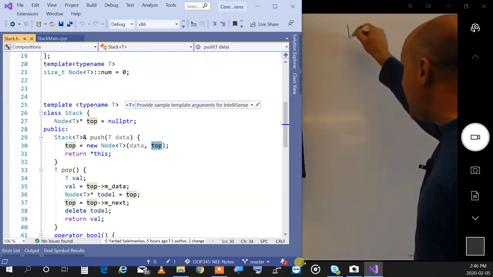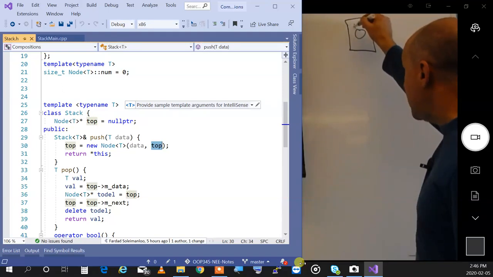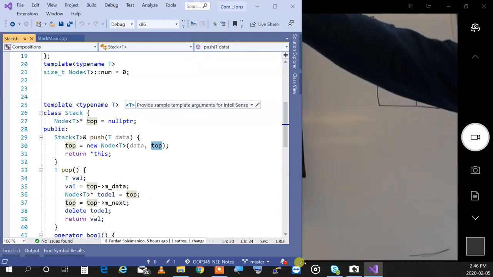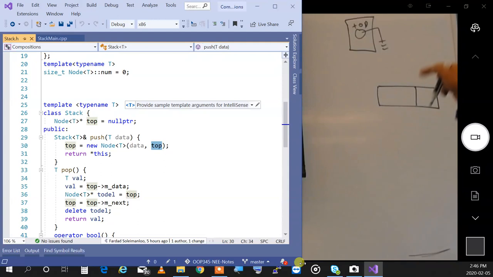So the stack initially is empty, right? Correct? When push happens, it says create a new node. So it creates a new node, correct? What does it put for its next? Top. What is top? Top is null. Look at this picture. Top is null, correct? So it puts the top over here. Then what does it do? It says put the address of this inside the top of the stack, correct? Therefore, this happens. And then it puts the data in, that was black or green. It was green. The first one was green, right? So it holds the green in here.